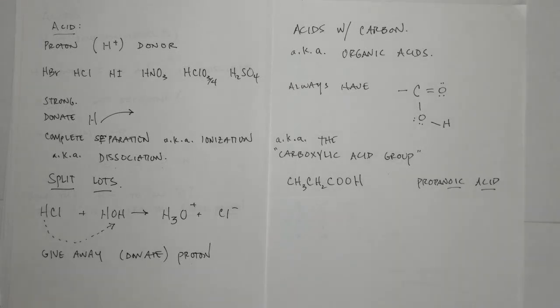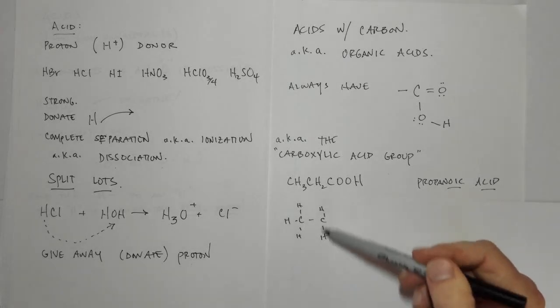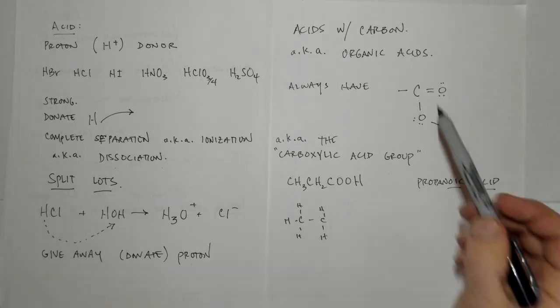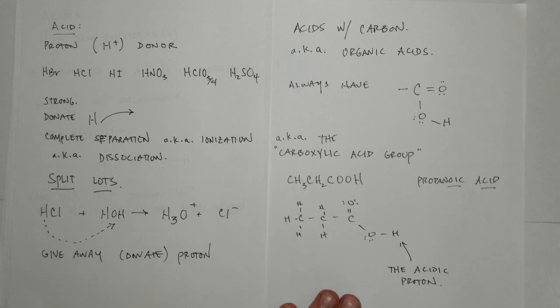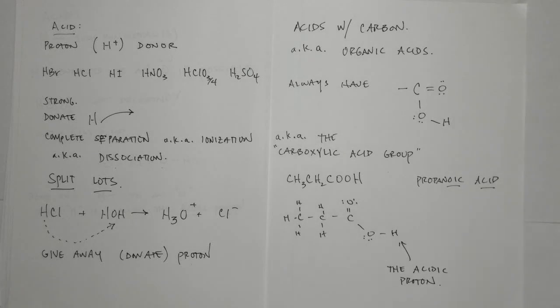Let's talk about drawing the Lewis electron dot structure for this. So it gives us lots of hints in the structural formula. We've got CH3, so we'll write that with carbon in the middle, CH3. CH2 connected to it, so CH with 2 H's on it, and then COOH, the C double bond O, OH. So the C double bond O and then the OH right here. And this would be the acidic proton, or the hydrogen that would be given away in its acid formula.